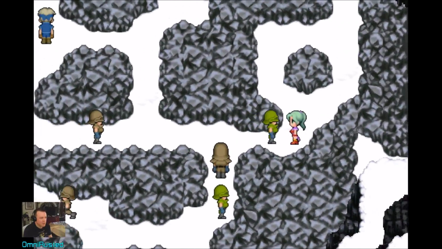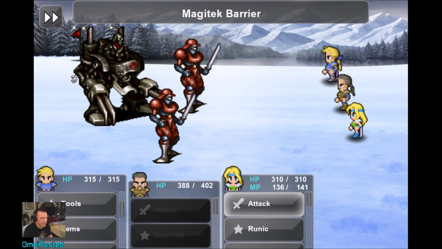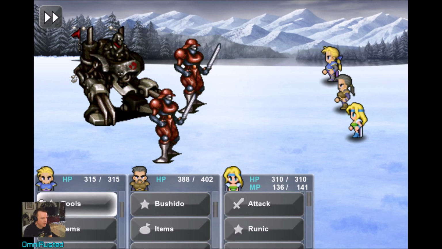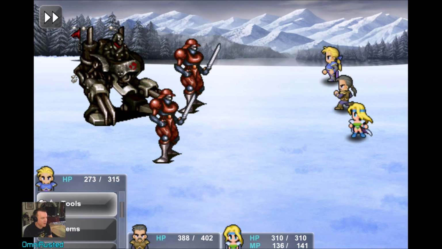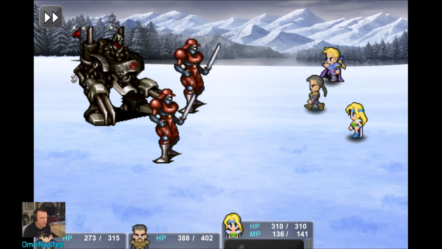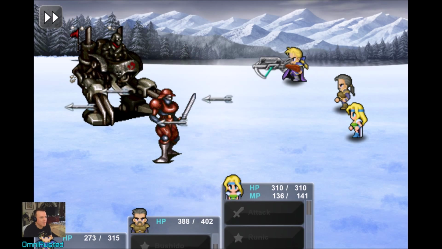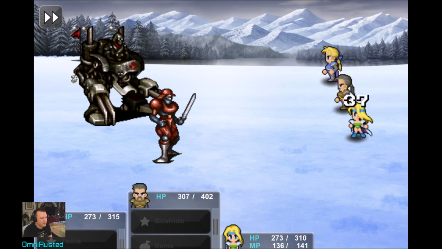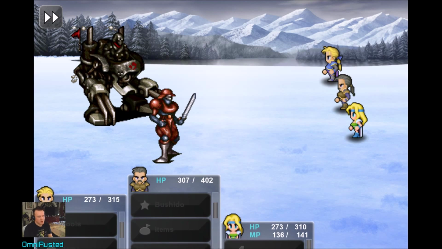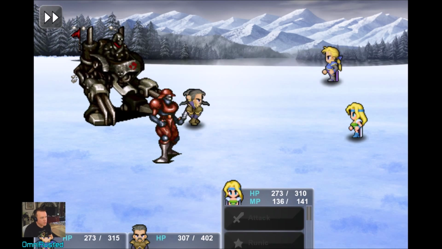Ooh, Magitek armor. They're getting tougher now. Time for some magic! Oh, that hurts. I'm thinking it's time for some drain. Wow, that's really expensive on the magic. Never mind. Drain is nice, but holy crap, we do not need to waste that much experience. That wouldn't much MP.